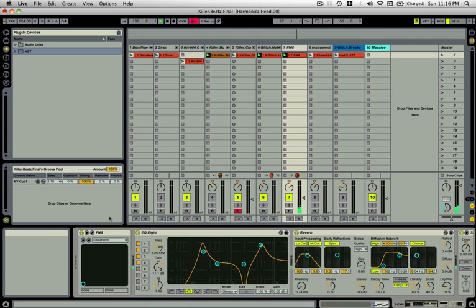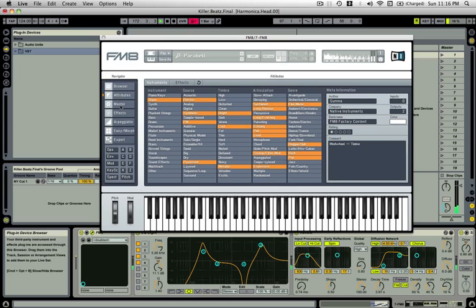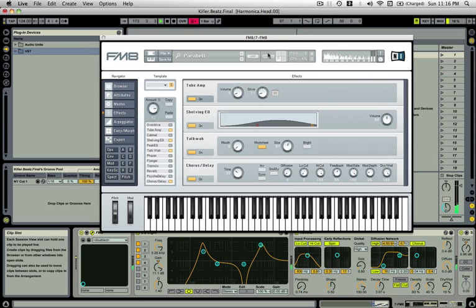This is Native Instruments FM8. I kind of just played around with this. I started with a preset and I started messing with the effects a little bit. It's got this wah-wah. That's kind of fun.